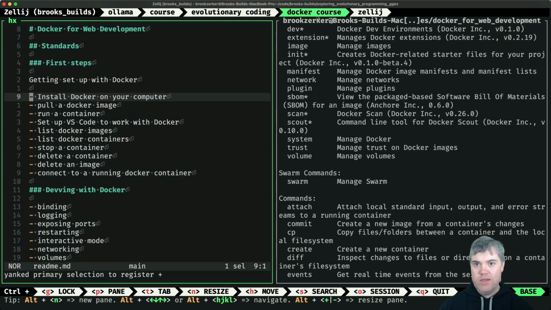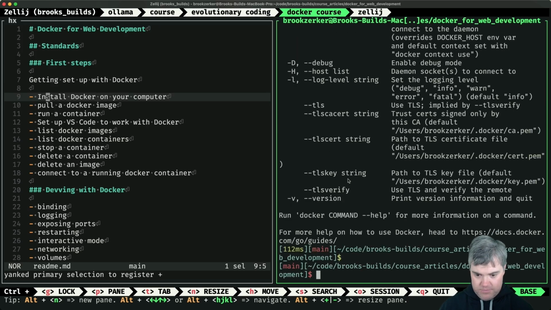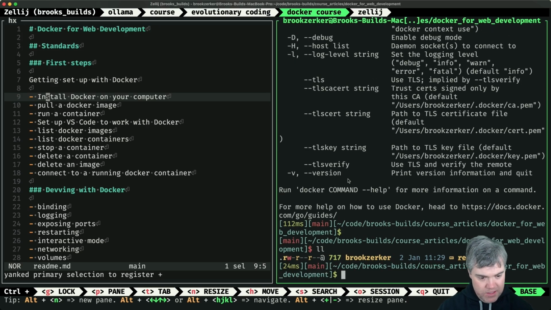Okay. Docker cars. Installing Docker on computers. So there's plenty of articles for that. So let's touch on installing Docker.